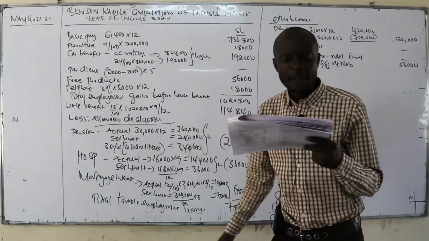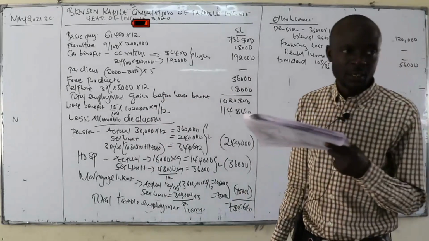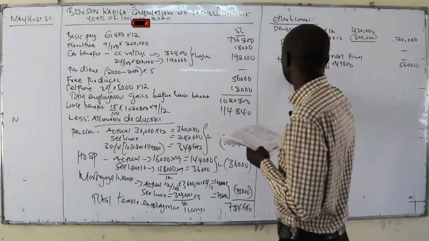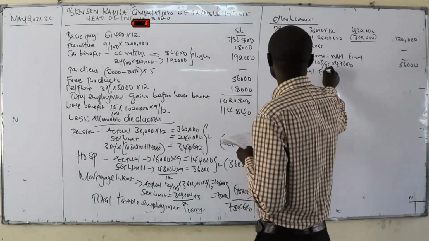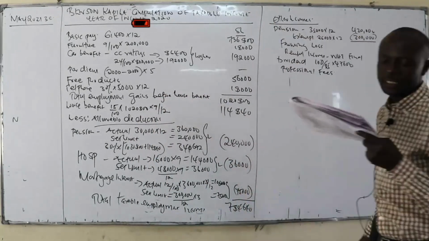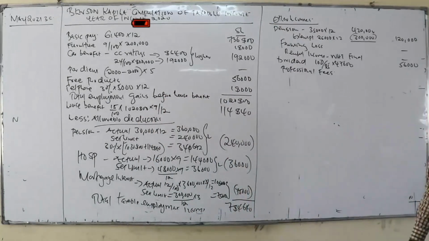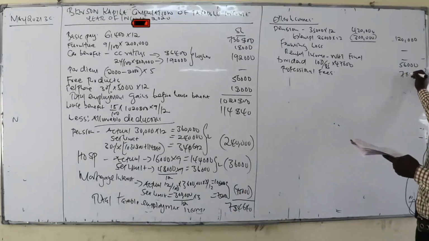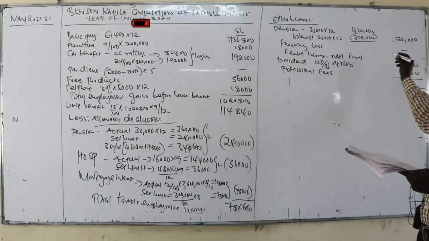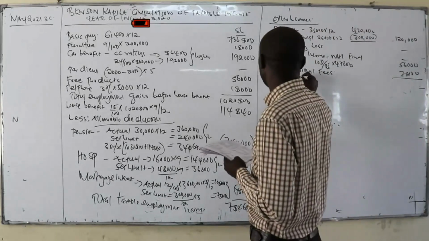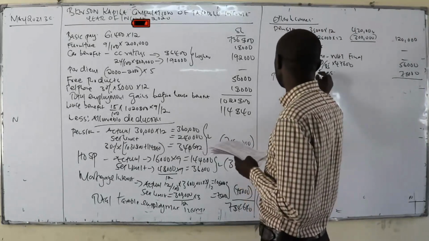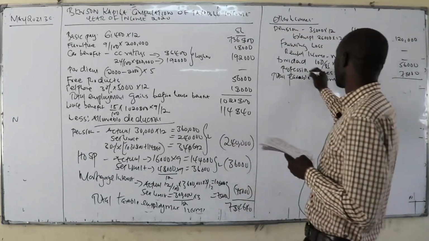Do we understand each other? And then there are professional fees. Professional fees, you add there. If they have told you net, professional fees attract a withholding tax of 5%. You need to determine the gross. But here they are silent. So you just write here 78,000. And then here you get the total taxable income.